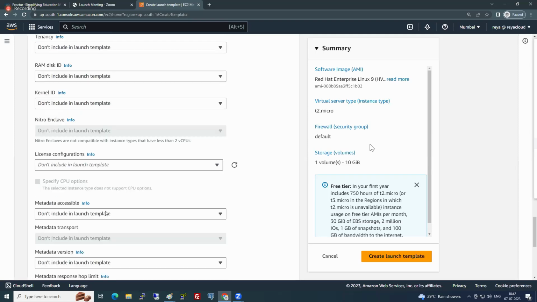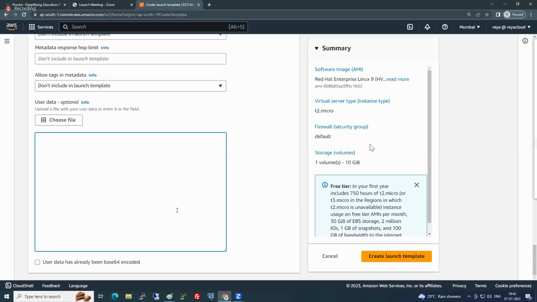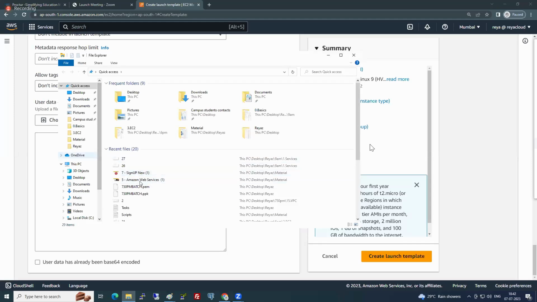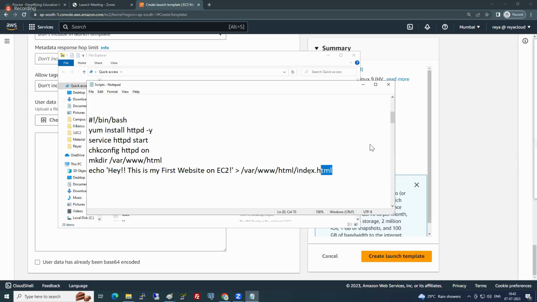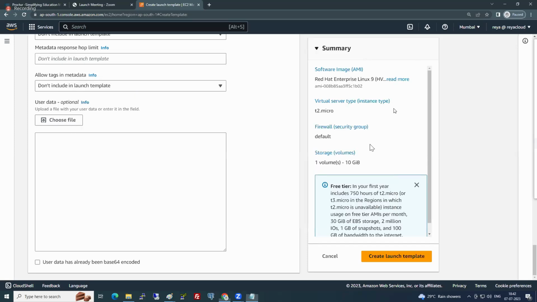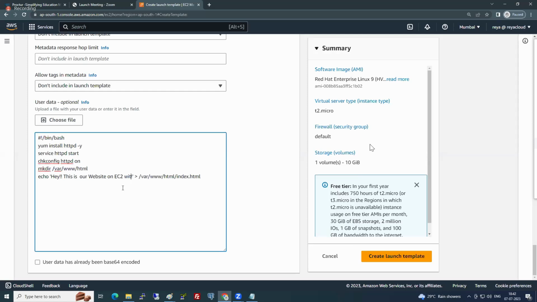In the bottom, we need to keep what? User data, we need to keep it. Do you understand how to create it? Simple, no? Once you know it. Go and put it. Should I remove this? Hey, this is a web, this is our website on EC2 with ASG, auto scaling group.